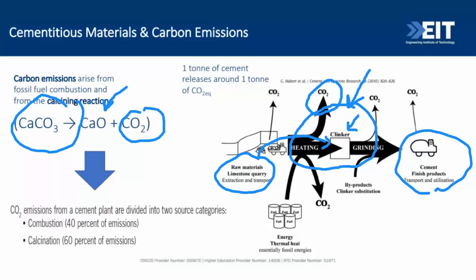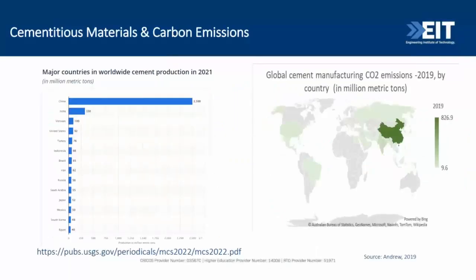So nowadays, we can ask this question: how much carbon emission is released? Now we know that on average 1 ton of cement releases around 1 ton of carbon emission equivalent. But if you go through the literature, there is an average between 0.5 and 0.6, but it doesn't matter. Everywhere the industry is trying to find alternatives to reduce the amount of carbon dioxide emission. And here you have the answer for your question, with very recent data available. We can see that cement production in China is almost half of the world's production, so China's share equates to over half of the world's cement production.